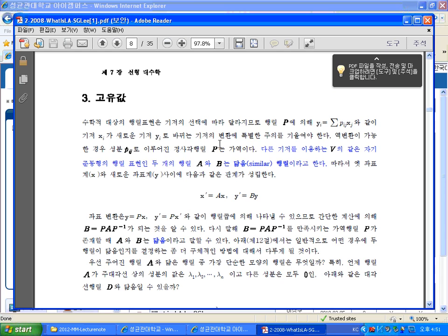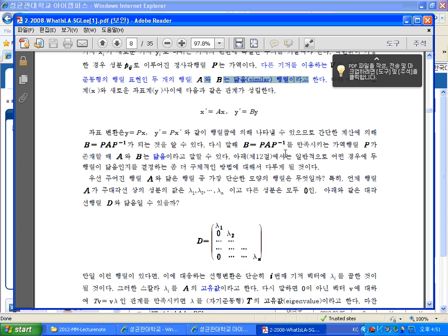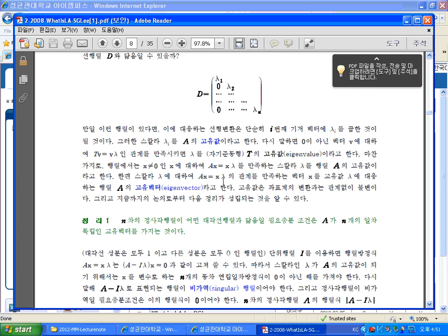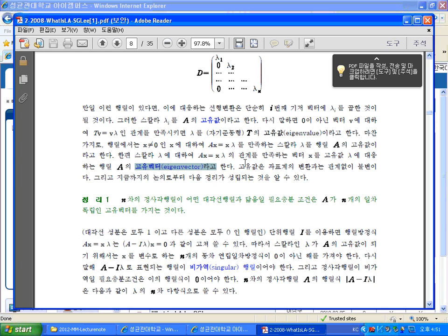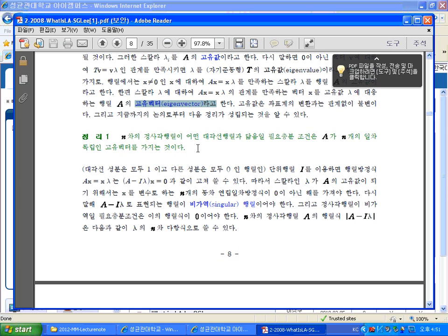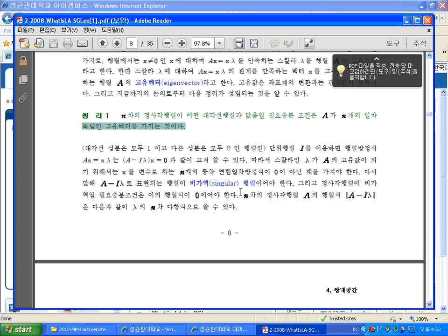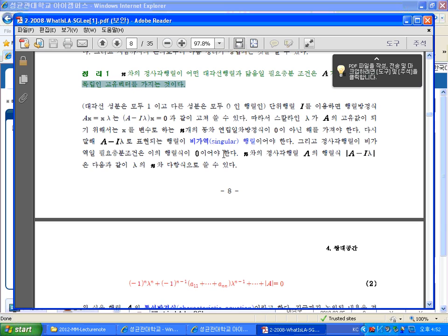In section 3, you will see the meaning of the eigenvalues and similarity between the matrices and the definition of eigenvectors and an important theorem on the matrix diagonalization that you already know. The if and only if condition for a matrix to be diagonalizable is that the matrix has the full number of linearly independent eigenvectors. Okay. You know how to prove this one. But in here, the proof is written in a way of talking in the story.